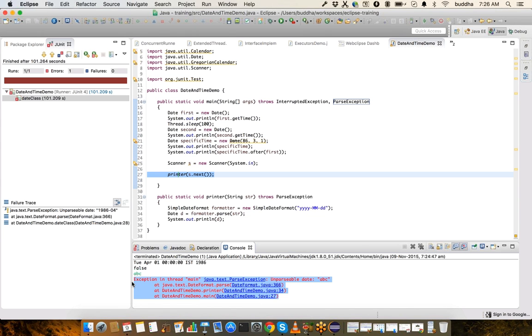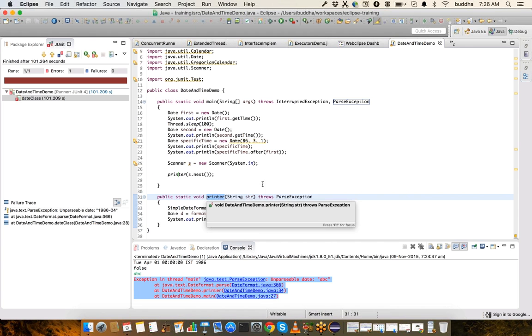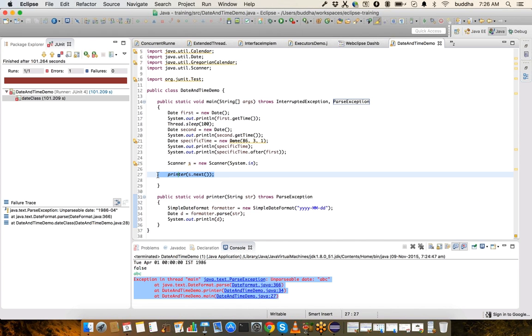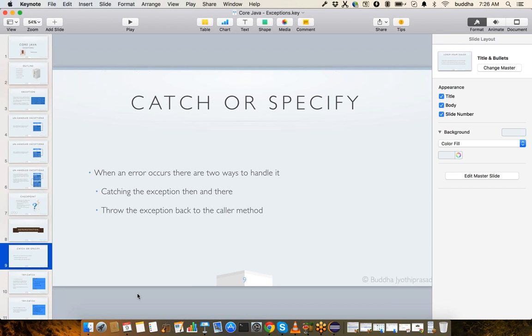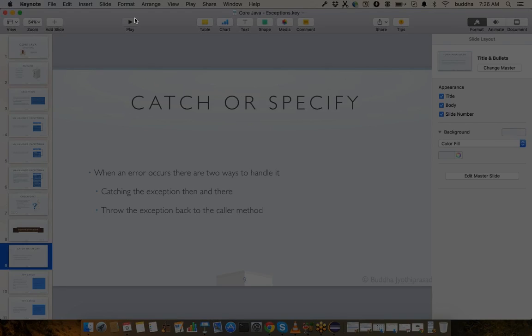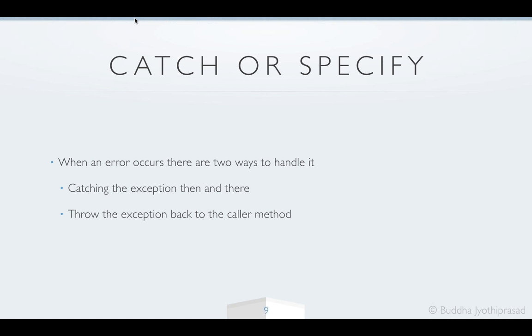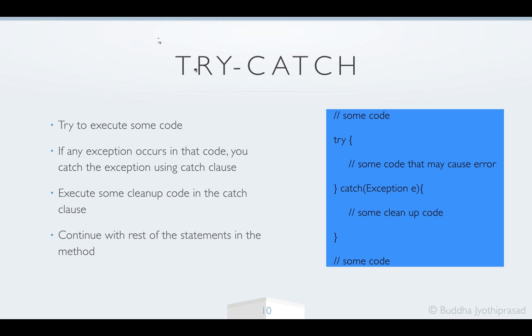As I was telling you, each method where that particular method has been triggered, and all that kind of information will be stored by this exception, and it will be handled by the runtime if we are not handling it. Now because our printer method is throwing this exception, that either has to be handled in our main method, or our main method also has to throw it back to the runtime. Now let us see what this catching thing is. As we have seen, specifying means simply mentioning the throws keyword. Now let's see what catch is.